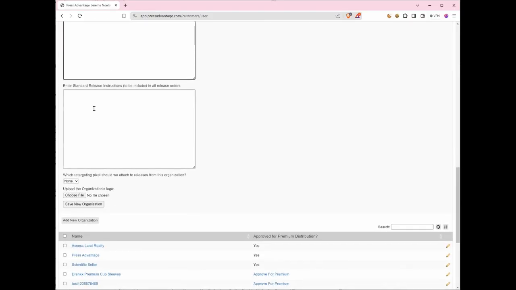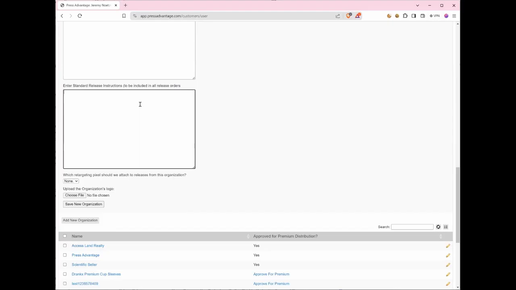This next thing here, the standard release instructions. This is important for people with regulatory requirements. If you're working with somebody that has very specific needs that are covered in every press release, these instructions get appended to every single release order. For example, we have one customer who's working with a client who's a podiatrist, and they have a lot of focus on plantar's warts.